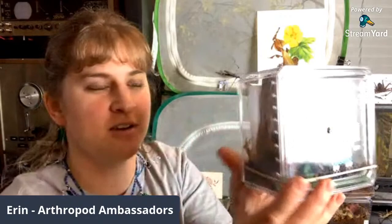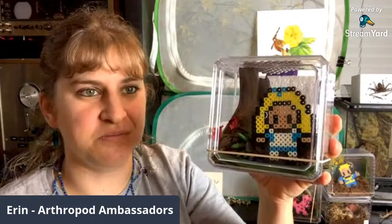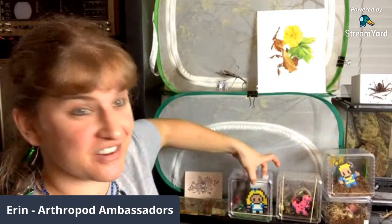So I actually put a full piece of this, glued on so he can't get between it, but you never see him using it until you sometimes, us inverts people, wake up in the middle of the morning with a flashlight just to be able to see. Yeah. I don't think my Amblypygi are out until 3 a.m. when they're all out. A little night party. Yeah. So those enclosures have been working well.